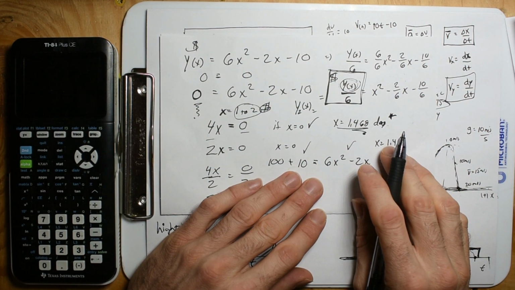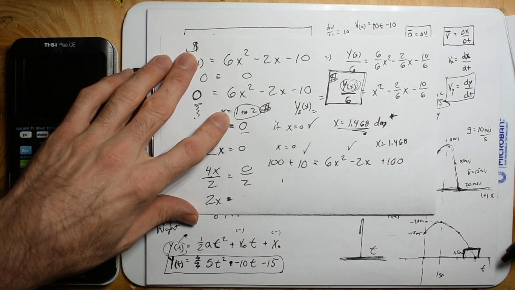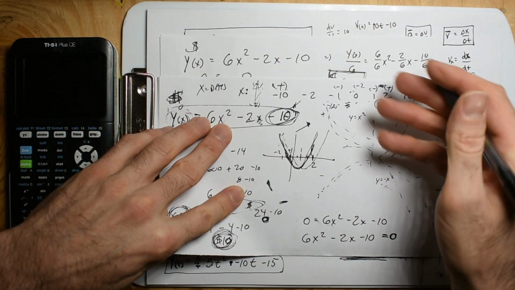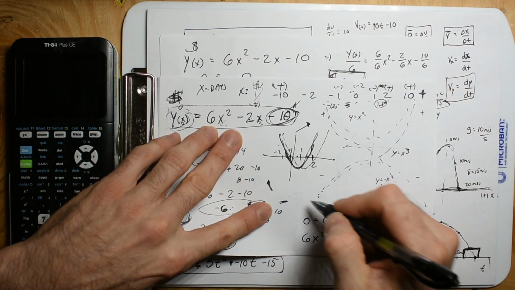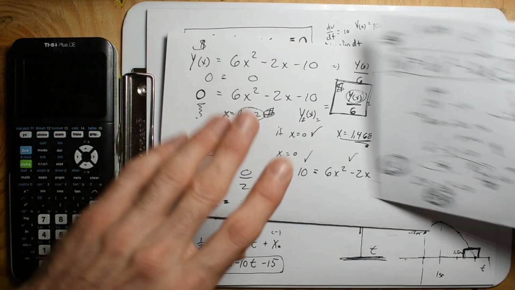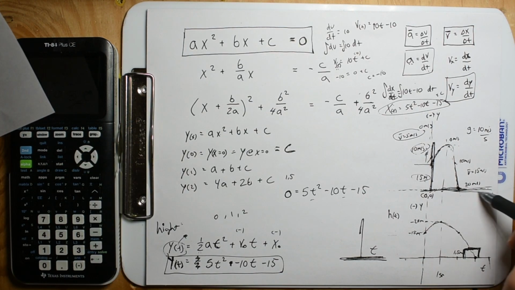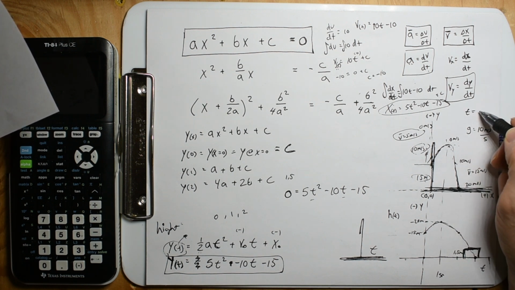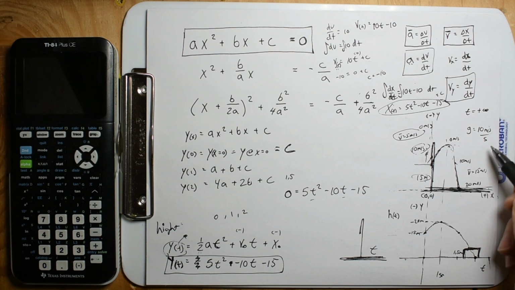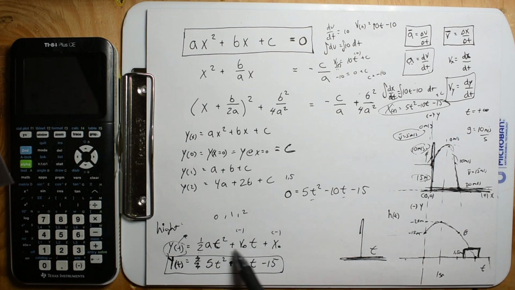But even then, let's say you have a function for something, don't just assume it's going to make sense at positive infinity, especially if it's a polynomial. It's for sure not going to make sense at positive infinity or negative infinity. Because even if we go back to this example, it's going to hit the ground at some point, so the time can't be positive infinity. And also, if it didn't hit the ground and you made a hole all the way to the center of the Earth, this equation is going to be no longer valid.